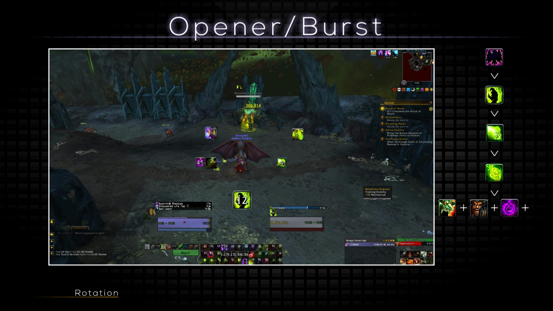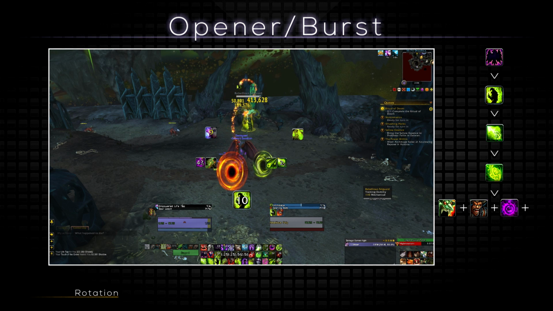Then Dimensional Rift, and you want to use 2 charges from it. You can use all 3, but you always want to try and bank 1 in case you need to move, since it's one of your few instant abilities that you have, okay? But if you know that you won't need to move, you can use all 3 because they're gonna net you 3 shard fragments each, as opposed to nothing like it was before.